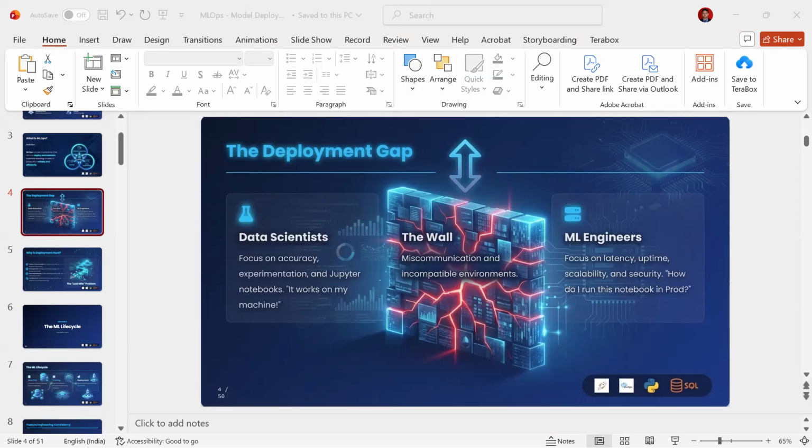So everything we need to hand over. Then only the operation team can execute or deploy that particular model successfully. Any little change will cause the model to fail in production.